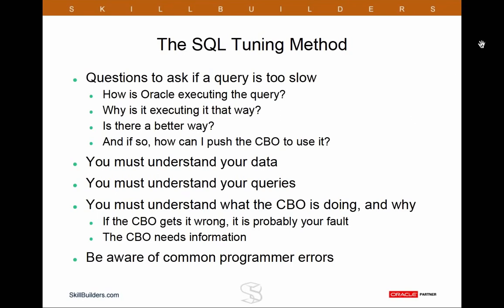Okay, here's the toughest question of the morning. How do you let Oracle know that 5% of your customers are in New York and the other 95% are in Connecticut? And I have 100,000 customers. Histograms, by the way, are talked about in detail in our 3-day SQL tuning class. And then there are lots of common mistakes that you can make, like putting a function like lower, upper, or toChar on a column that's indexed, but not with a function-based index. So there's lots of common programmer errors.